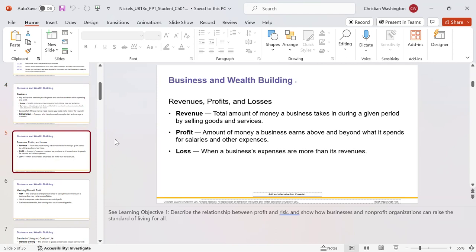So this is important. This is sort of like terminology. In business, you have the words revenue, profit, and loss. I'd like to focus on this because the words are important. Revenue is what your business makes. If I sell $100,000 of shoes, that's my revenue, right? That doesn't mean I made a profit. What if I paid $150,000 for those shoes? If I paid $150,000 for those shoes, but I sold them for $100,000, I lost money. I lost $50,000. But I still made $100,000 in revenue. So revenue is just the definition of the money you're making.